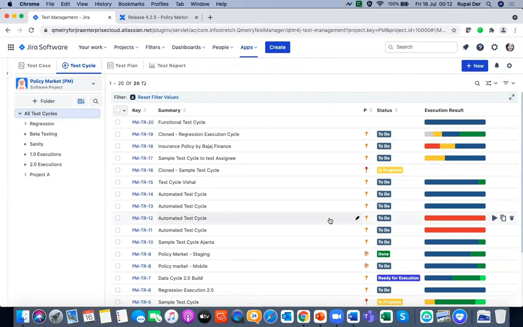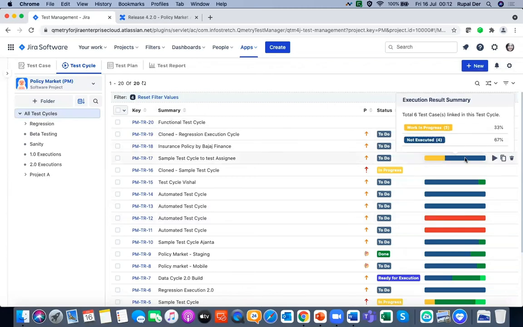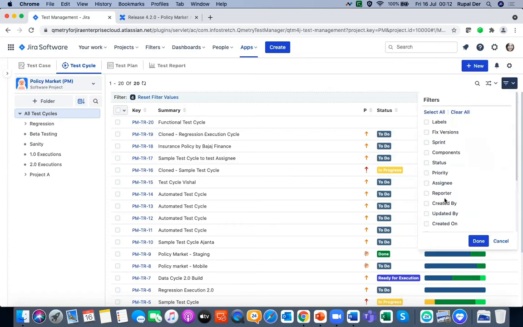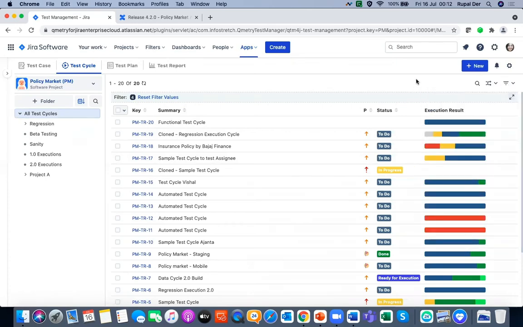So this is what a project or program manager would ideally want to see. What is the progress on executions? I can quickly hover through and see the details of my test cycles. And again, we have a filter value here. You can very well customize your view from here and decide what you want to see on this particular screen.